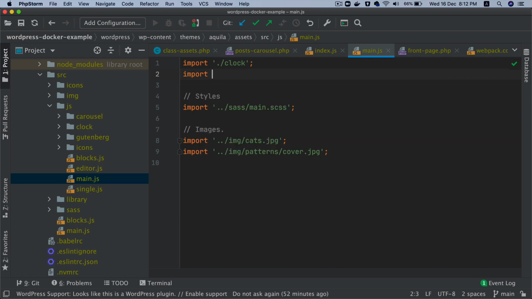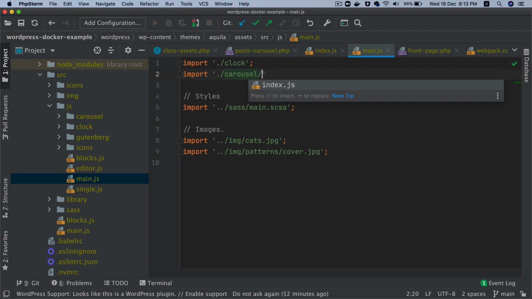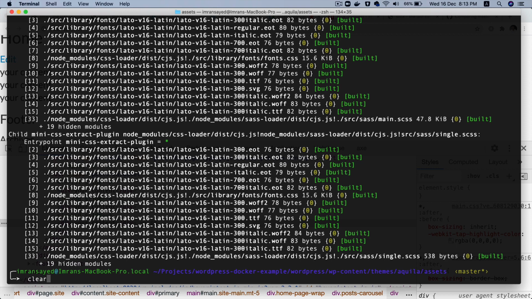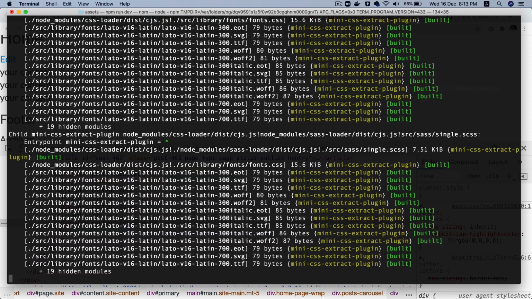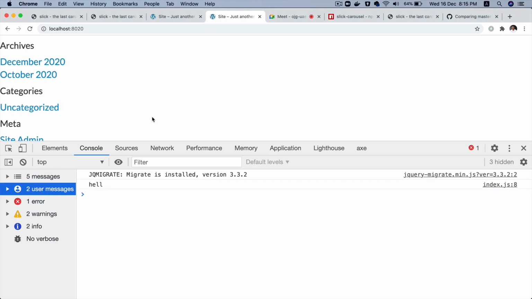So all I have to do is just import, and then where is it? It's inside of Carousel, right? And you don't have to put index like this. You don't have to put the name of the file. If the name of the file is index, you can just skip it and just keep it like that, and that's it. Am I even running the WEBPACK? No, I'm not. Okay, let me just run WEBPACK. Here we go. It's building. Brilliant. It's done. Yeah, you can change this into constructor, so it's automatically called constructor. Yep. And now it should work. Ideally.